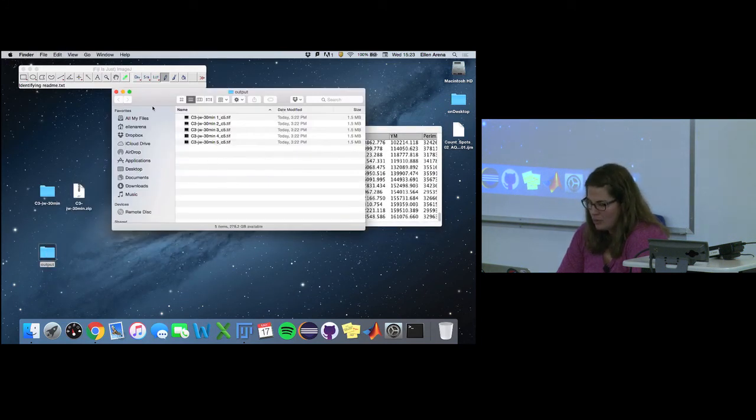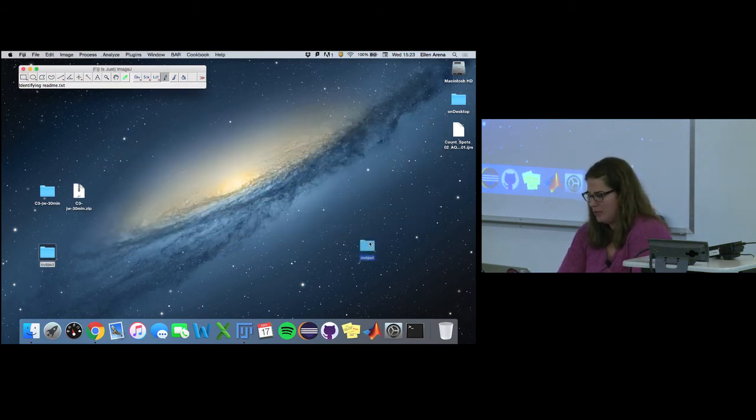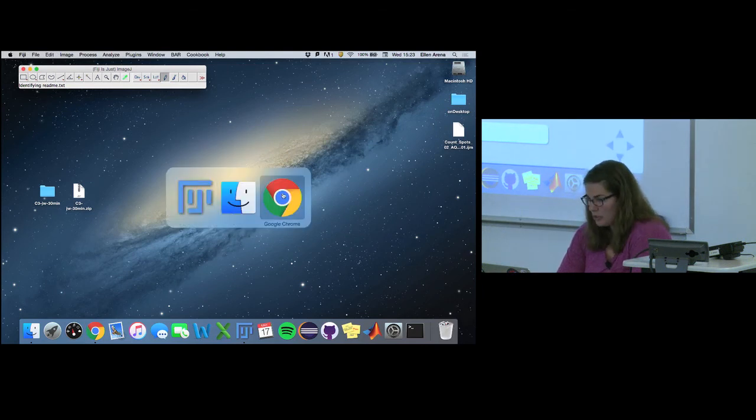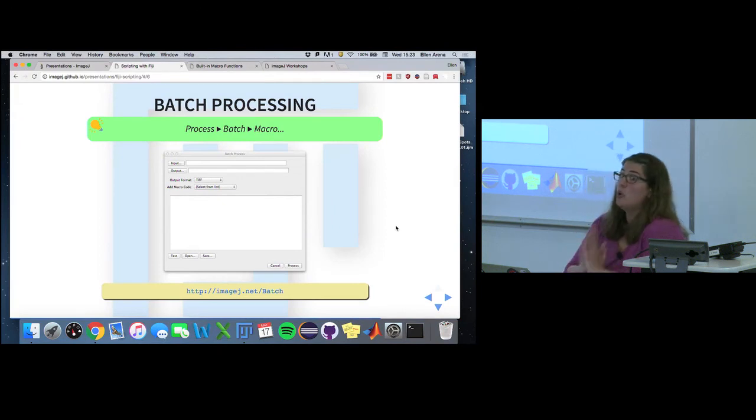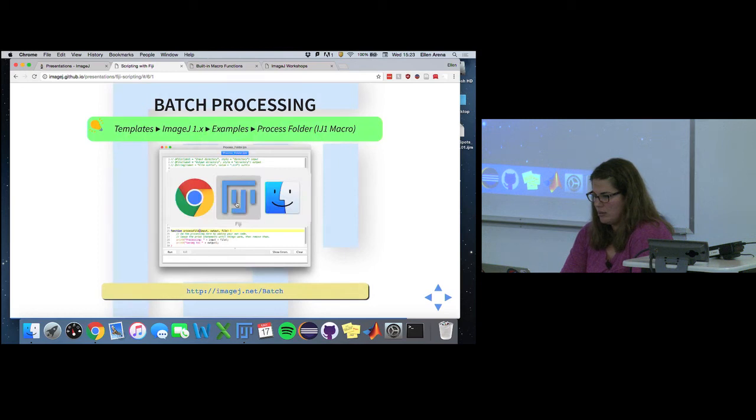But I think given the work that we've put in today so far, we can do better than that. We can actually script something a little bit more flexible, right? So what we're going to do is actually use this template. Again, we include this template in the script editor, so you guys can go back to this whenever you want. Let's open it right away. So this is in templates. In the script editor, it's under templates, ImageJ1, examples, process folder, ImageJ1 macro. And I think you can also open it. No, you can't.